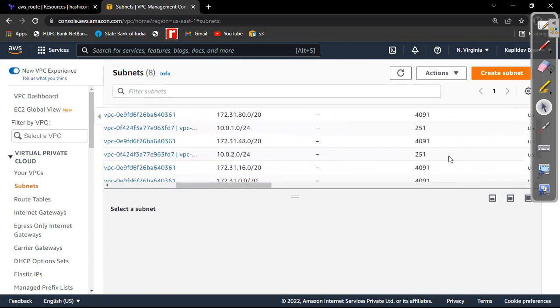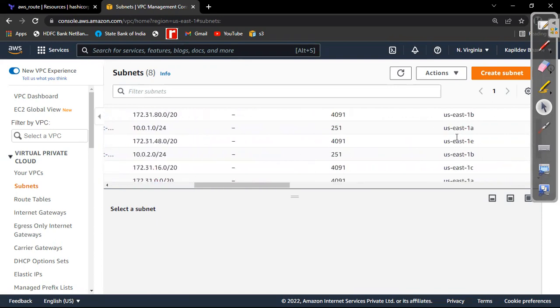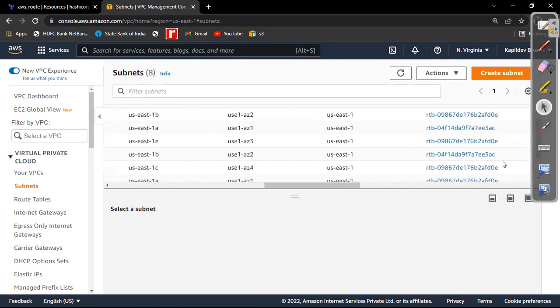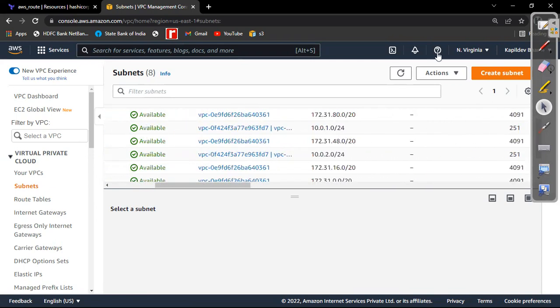And see here you can see US East 1A availability zone, and here you can see US East 1B for this private subnet. So these resources are created. That's it, friends. So this demo is over.